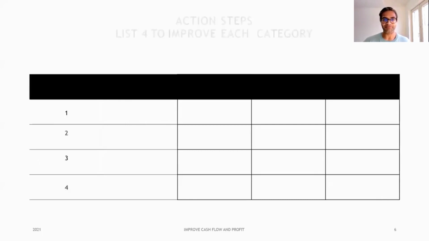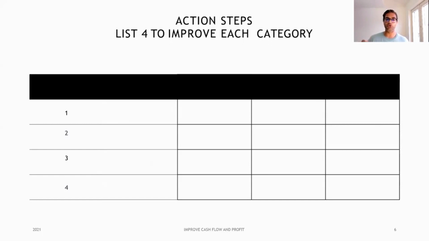All right. So we now want to talk about some action steps to improve each category. Again, I want to reiterate, there's no need to be perfect. I'm here to facilitate a quick version 1.0. I want to get you on the board and start kicking some goals by Christmas, in the next few weeks. So let's just make this happen.